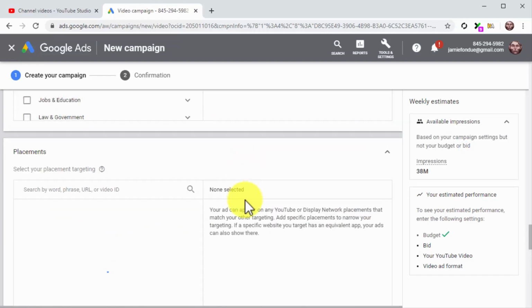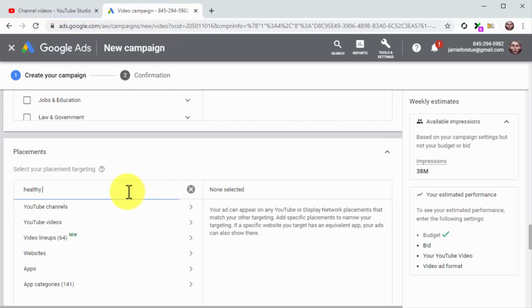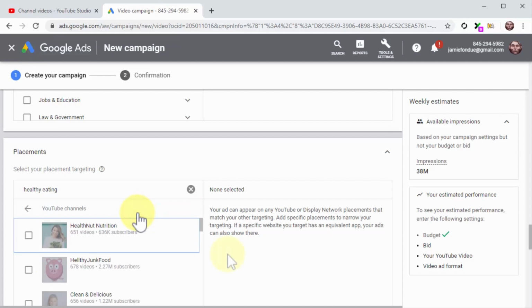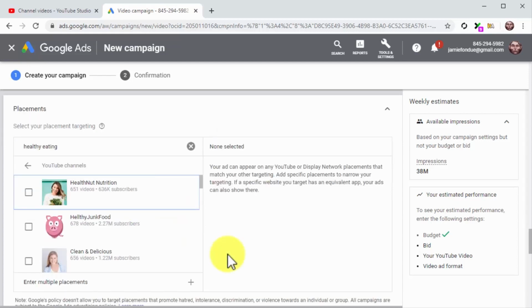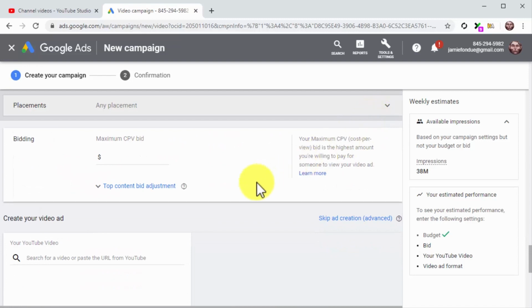Now click on the Placements tab. Here you can select specific placements to show your video ads. Use this feature only if your plan is to target a very specific audience on a very specific placement, such as subscribers and viewers of a YouTube channel, or visitors of a specific website. All you have to do here is to enter a keyword into the search box and to select placements from the result. In this example, we don't want to narrow down our reach to specific placements, so we will skip this selection. Now in the bidding section, you are going to enter the maximum bid that you are willing to place for each unique view.